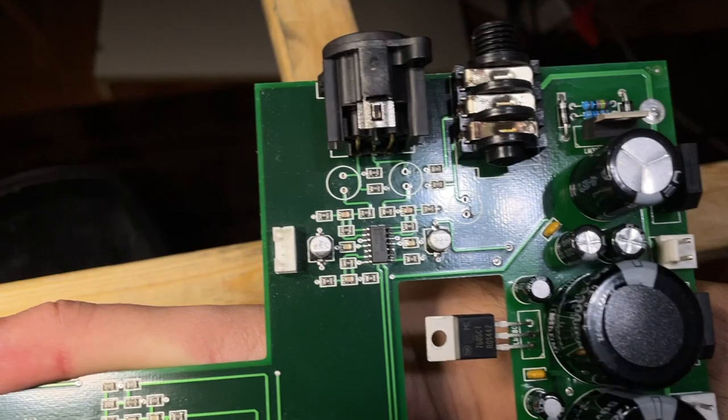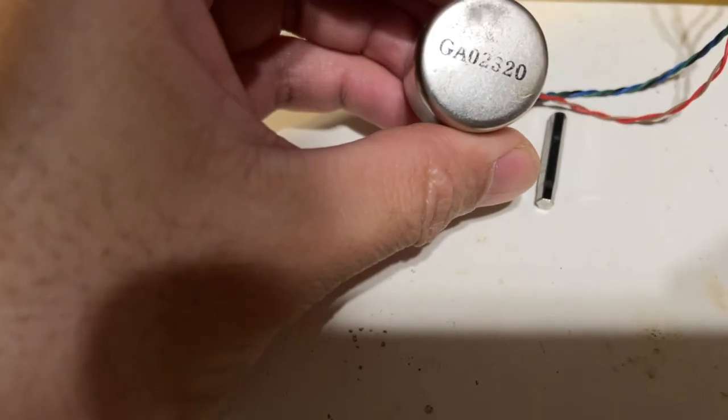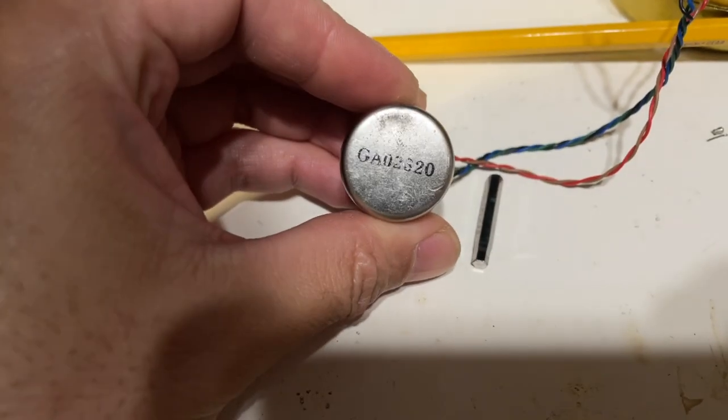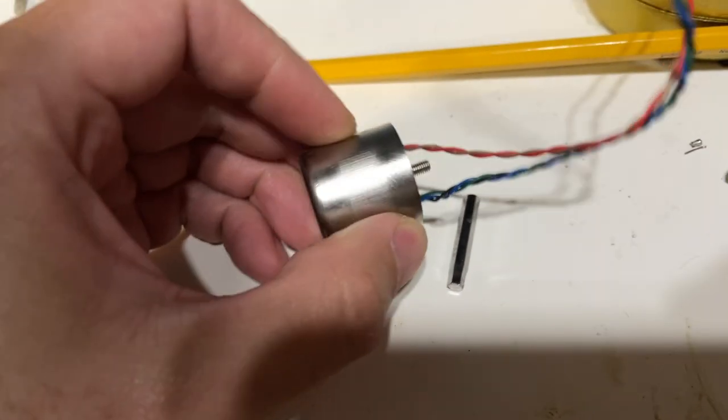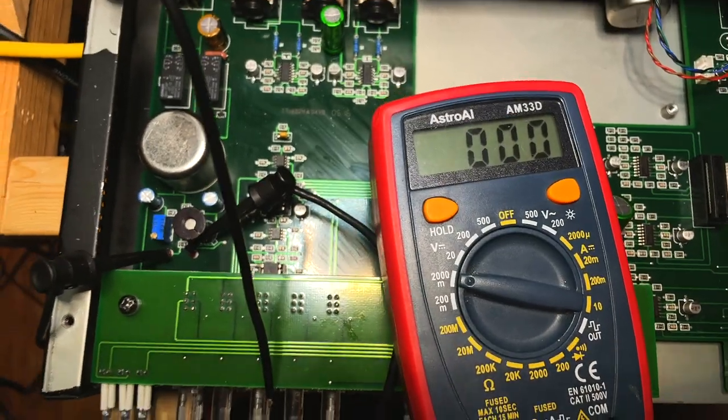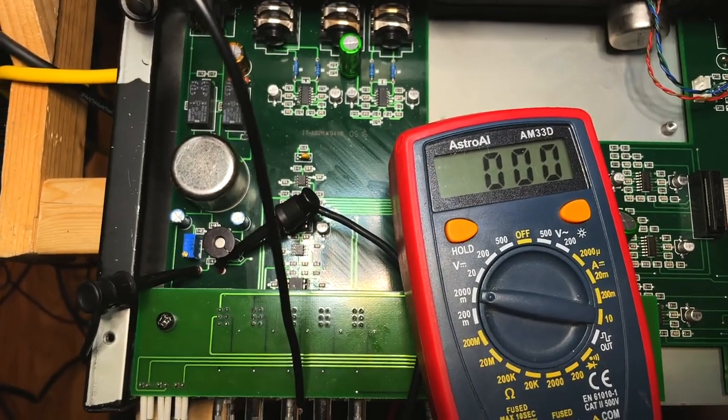For the output section, I'm just going to remove the two capacitors and replace it with an old 1970s Tamura output transformer. The part number is GA02320. So after installing everything, I reassemble it, and it's time for calibration and tuning.